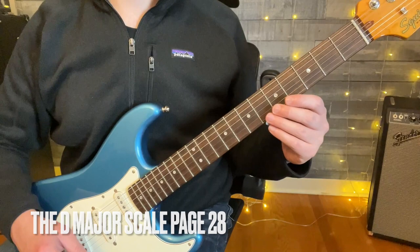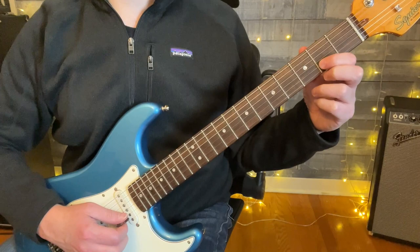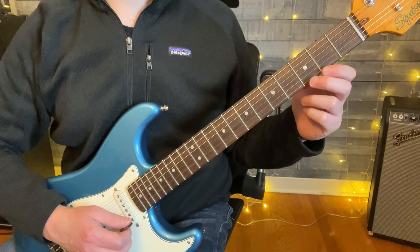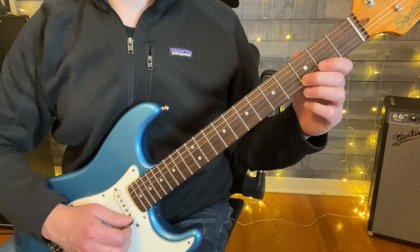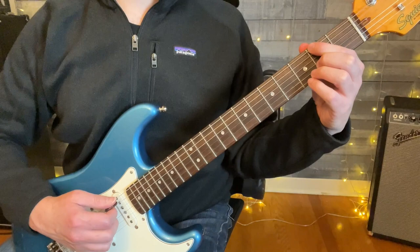Two sharps, F sharp and C sharp, and it's important to know the F sharp is located on string 1, fret 2. And we'll play that with the index finger, and the C sharp is on string 2, fret 2. And we'll play that with the index finger. That means we are going to have to assign the middle finger here to G, and the middle finger here to D, and the pinky on the string 1, fret 5, high A. But don't forget, down on string 6, we've got the F sharp.